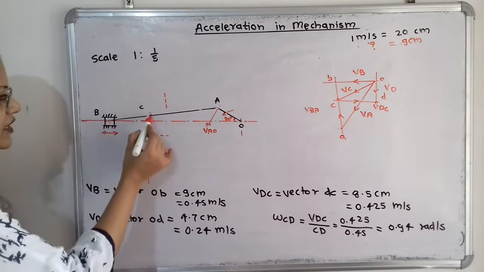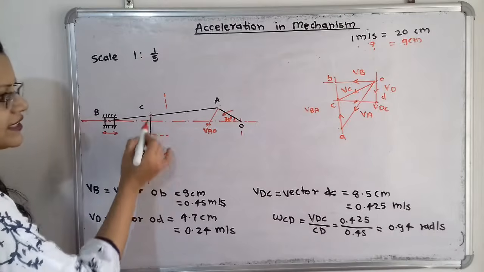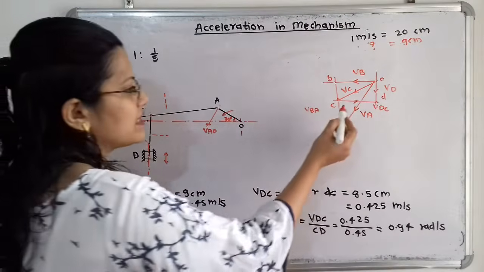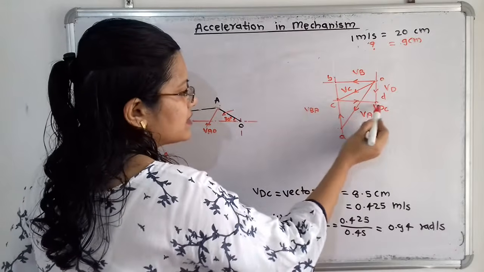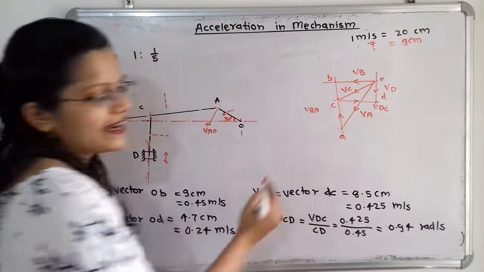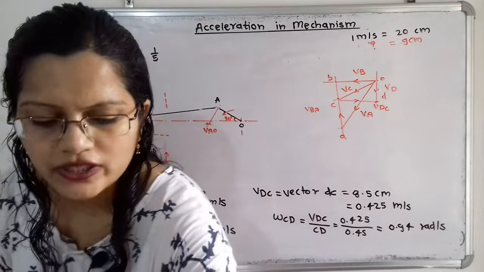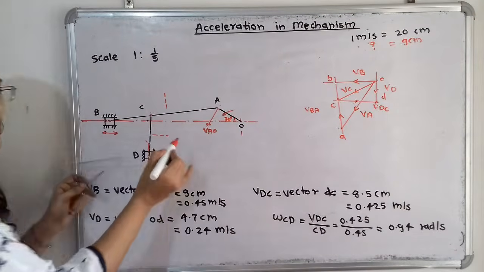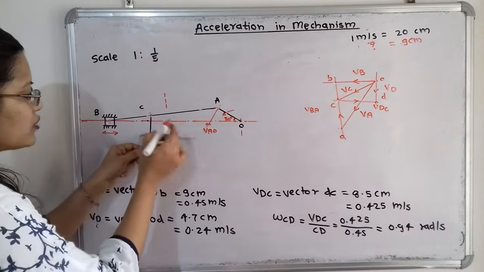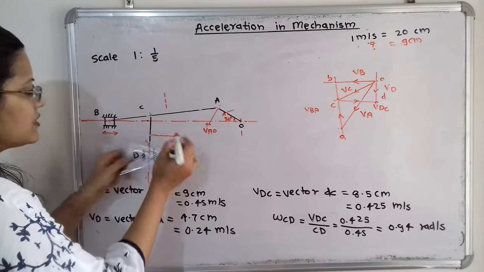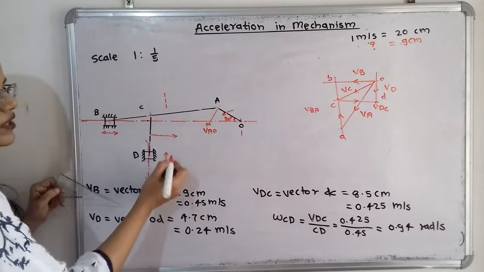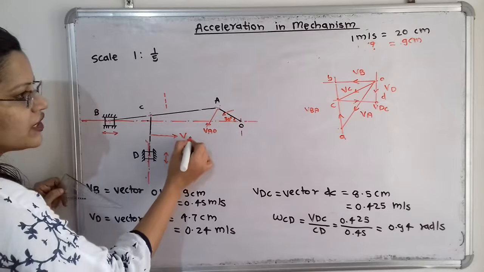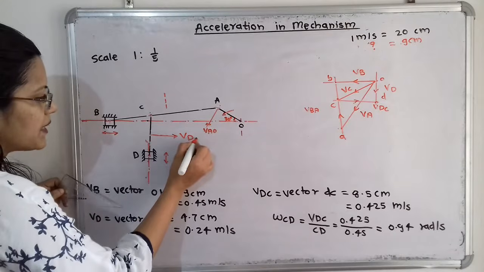Now if we observe, here is the link CD, and in this velocity diagram for this link CD, the direction given is towards the right hand side. So I will show the same direction in the space diagram. Along this construction line, this is the direction for velocity. So I will draw this line and give the same direction. I will say that this is the velocity of D with respect to C.